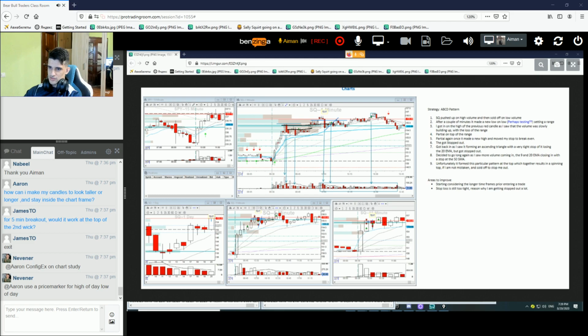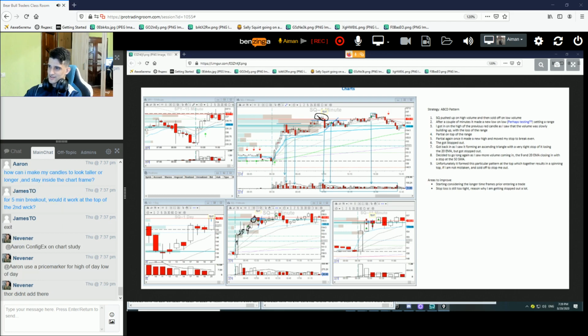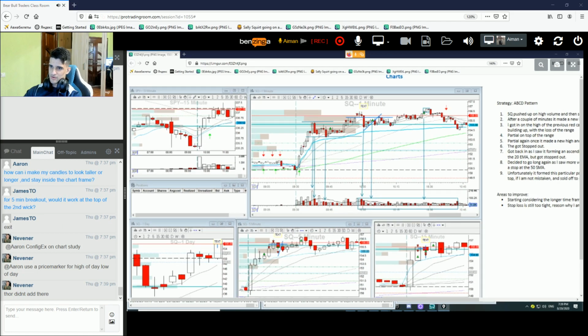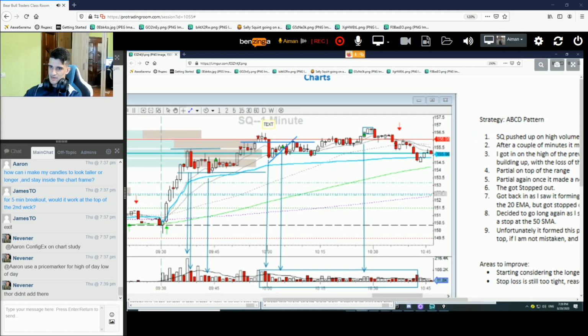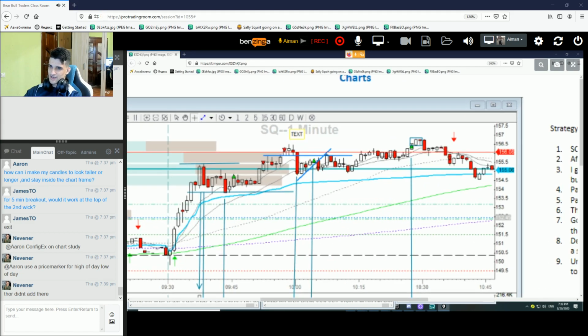You actually used this resistance right here. Yeah, and then you took it to the long side, but I wouldn't have used this add right here. Why is that? Look at SQ. 1, 2, 3, 4, 5, 6 candles. 6 candles, we're having a parabolic reversal, right? Let me zoom in on the 1 minute chart. SQ is starting to form a parabolic reversal. It has double reversal candles at the high of the day. So I would have used this as an indicator to exit most of my position.